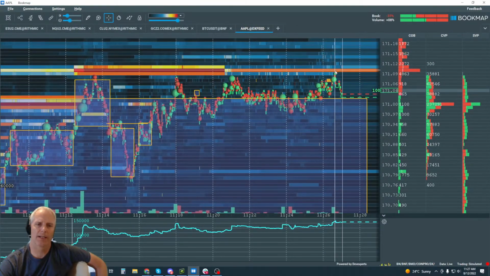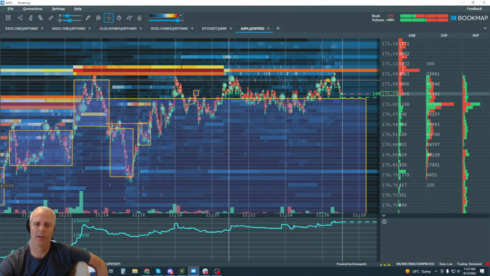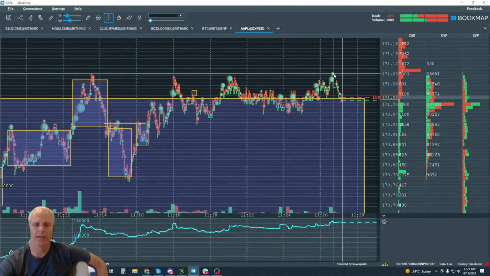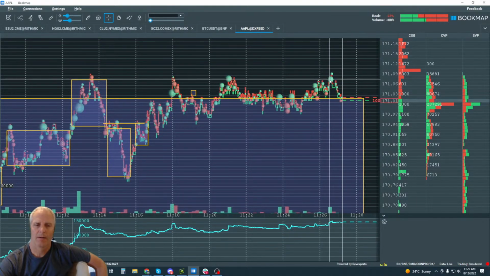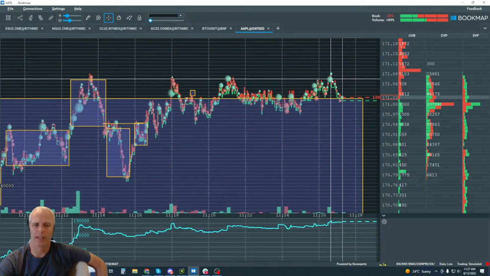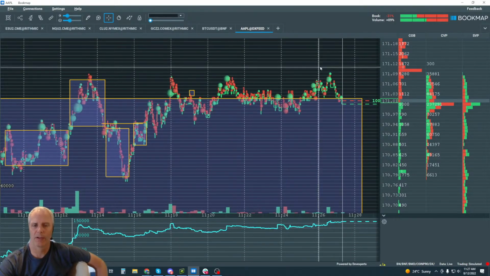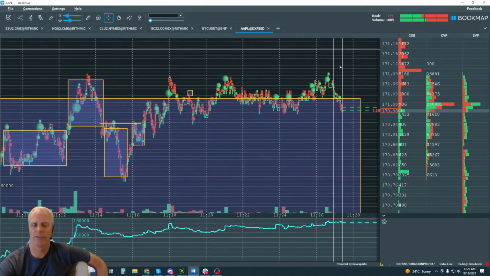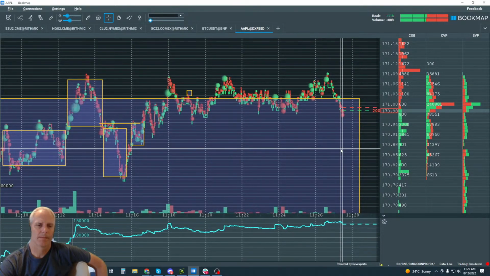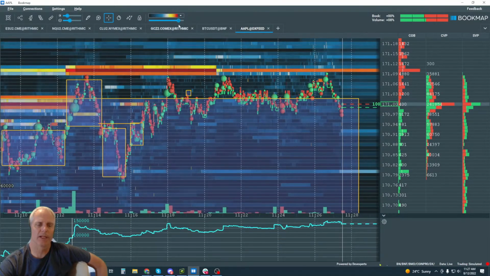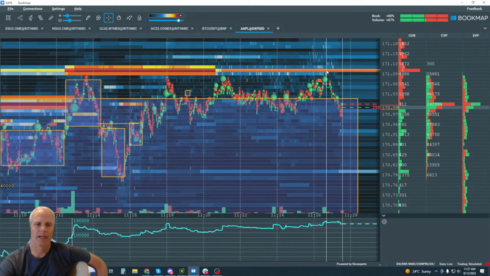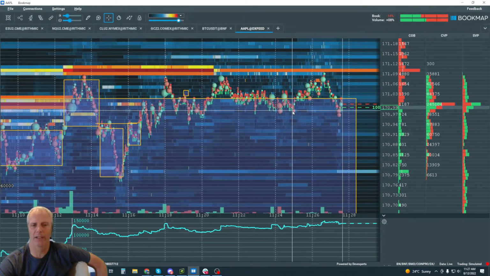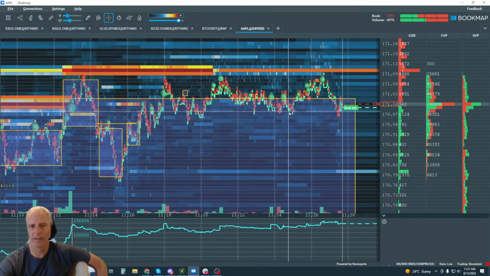Okay, so there's another context. We got buyers up here. That's looking good in the auction. Okay, but we need to see that in the transactions. Now what we want to see in the auction, or the limit orders, is enough buying pressure to trade into and through it. There's a reason why they don't have enough power to trade into this. That's a reason why we trade back down to the bottom of the range here.